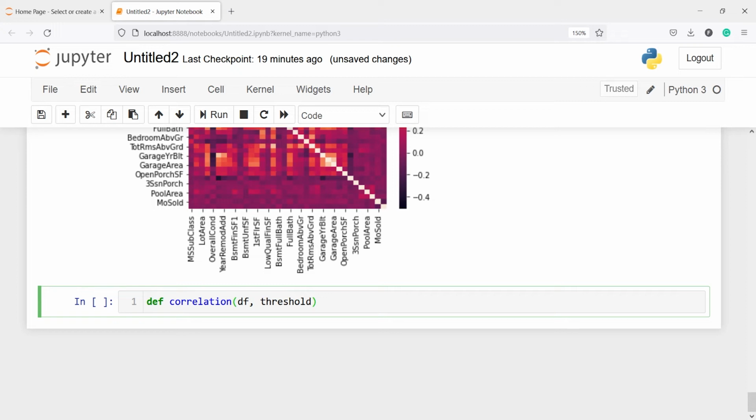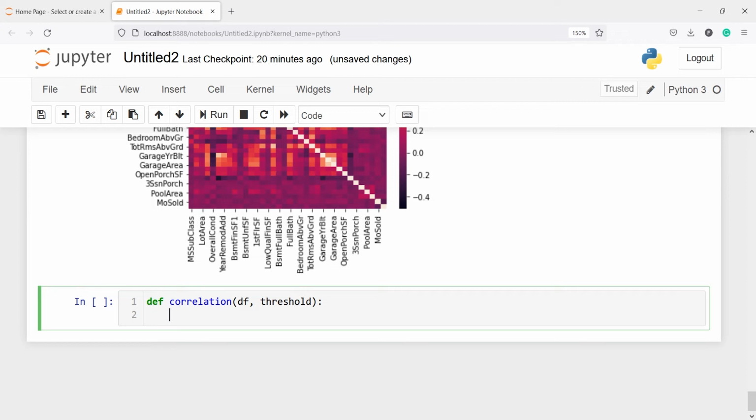You want to say that if two variables have 70% correlation, I want to discard one variable and choose the other variable. So this threshold will work like that. You can put any number here, 60%, 70%, 80%, 90%, whatever is your criteria to decide there is multicollinearity in your variables.